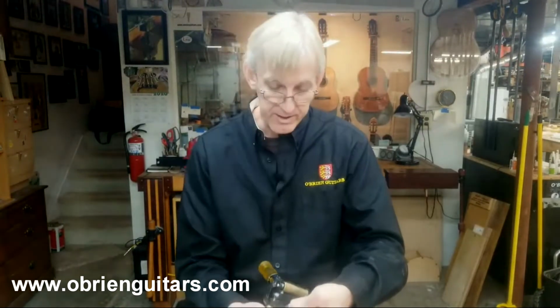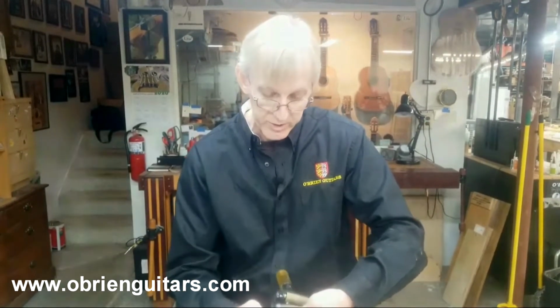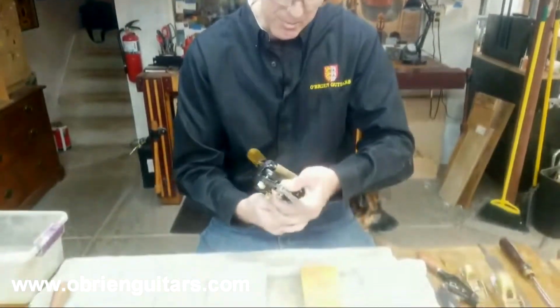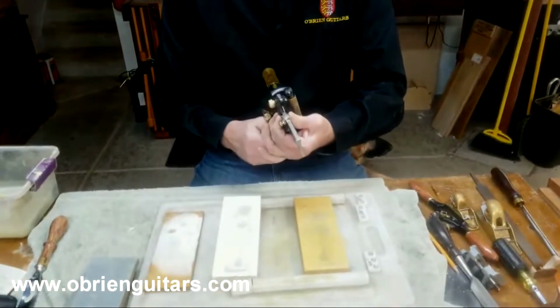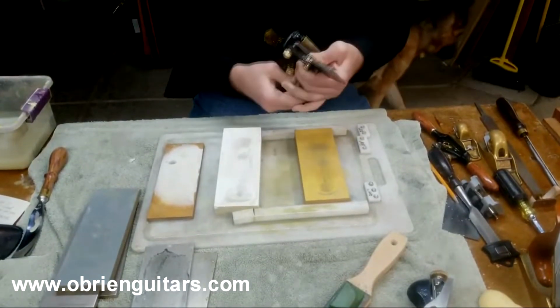All right, Chuck, we're going back down here. I'm setting up my hand plane here, or excuse me, my chisel. This is a 1-inch wide chisel. This happens to be a Stanley. I bought these about 30 years ago for probably $50 for the set. And man, what a great set of chisels. I've used these for things forever.